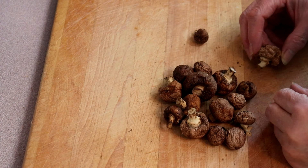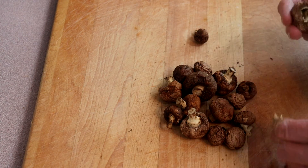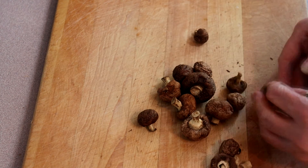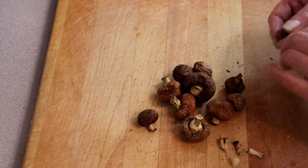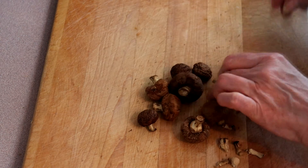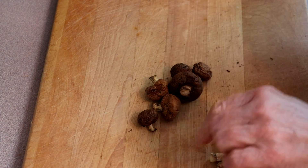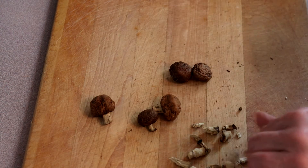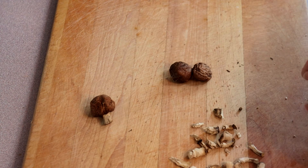It's gonna be in the fridge for several hours. The second step in my interesting experiment here is going to be soaking some dried mushrooms. These are button mushrooms that I dried rather than let them go moldy in the fridge. I'm just gonna break off the stems because those are really brittle and hard, and put the mushrooms in a bowl. We'll have some water heating — we're not gonna bring it to the boil, we just want it hot.